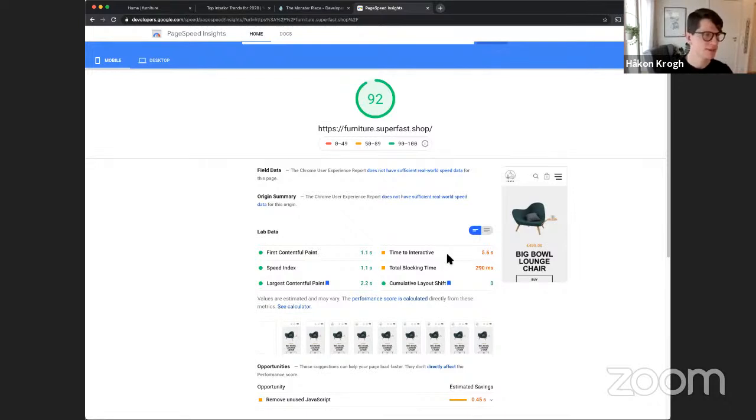This is the time it takes for the entire document to feel interactive for the user, and this is measured with a simulation. They're simulating a medium powered cell phone, usually an Android, on a medium to slow network connection.